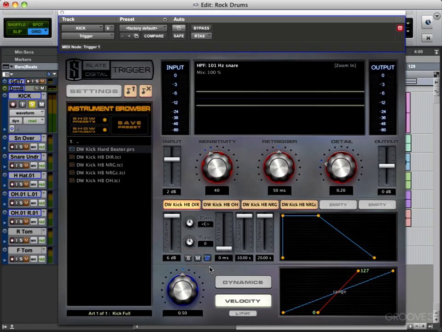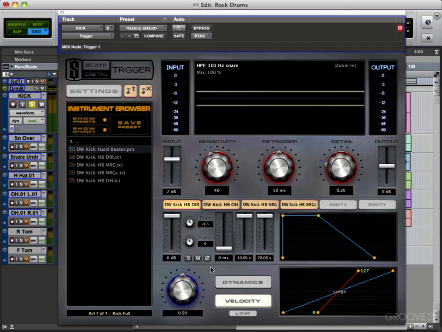If you recall from video 1, trigger actually does a process where it automatically lines up the phase of your new sample with your original kick drum, as well as multiple samples. That way, there's no comb filtering or destruction of audio in between samples. This can often impact your sound in a number of unwanted ways, but it can also create some interesting effects. This is something you might want to switch on and off and listen to the difference. If you like one better than the other, then that's the one you choose.